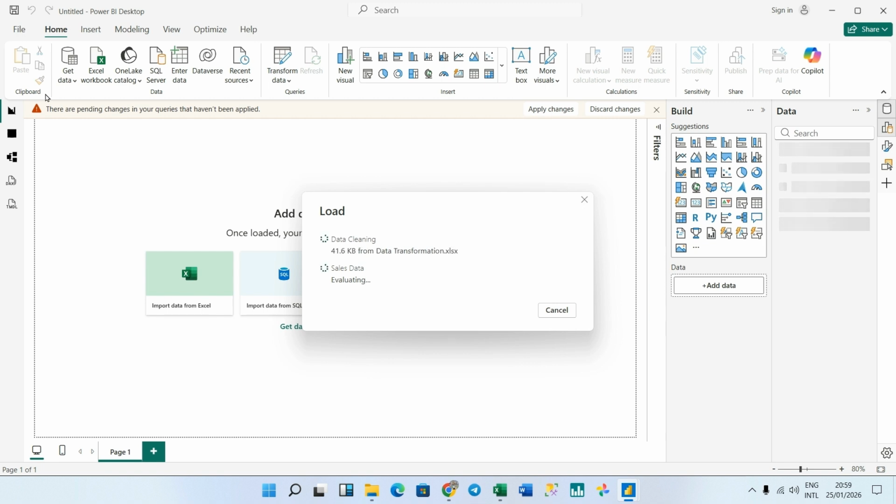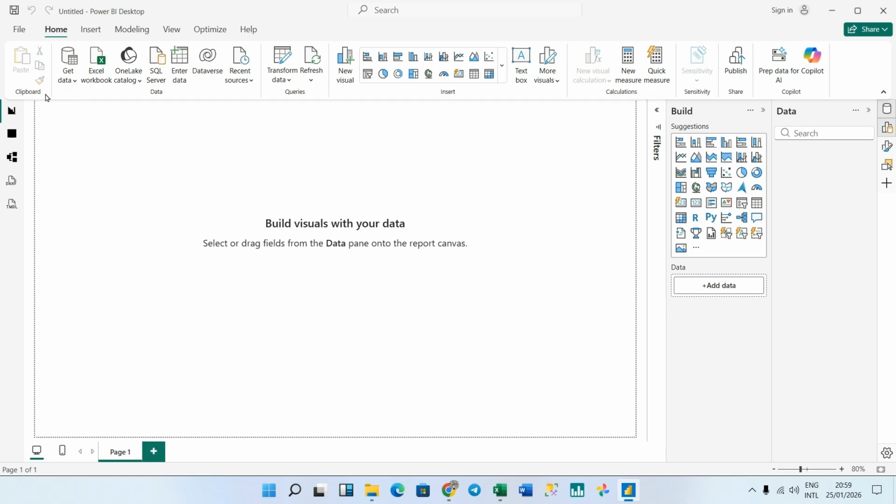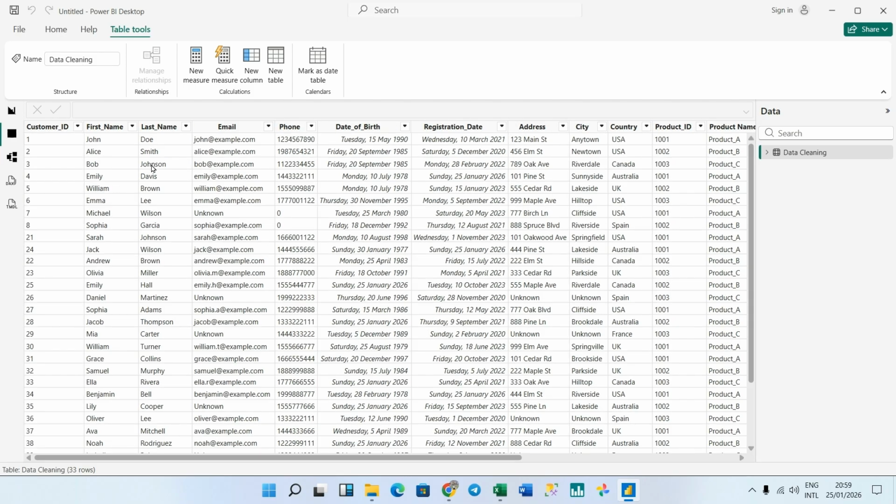While our data set is loading, please, if you have any question, ask. Okay, I think it's done loading. Our data set is done loading. If you look at this place, like I told us yesterday, under these tabs by your left hand side, if I click on this table view, you can now see our table, our data set here.